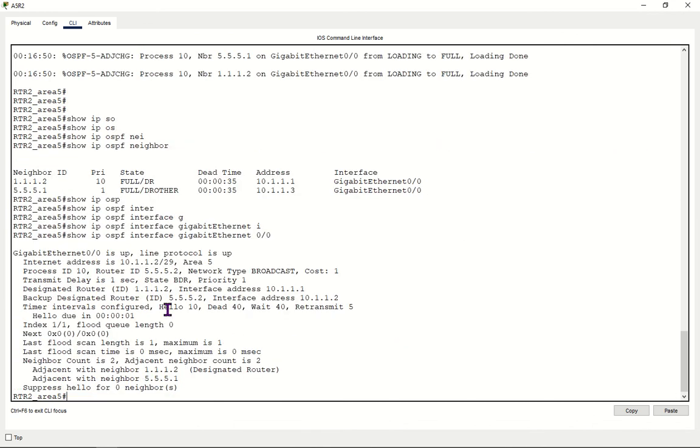Here you go. Now the BDR IP address is 5.5.5.2 and your local address is 5.5.5.2 as well. So this is how you can change the priority and select your own DR and BDR. If you have not changed the priority, basically the highest router ID becomes the DR and the next highest IP address becomes the BDR.